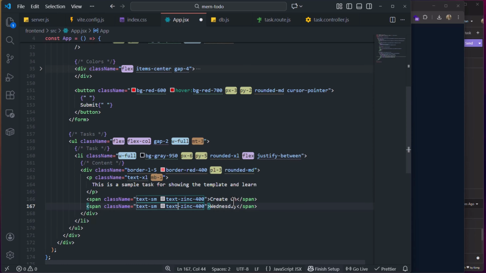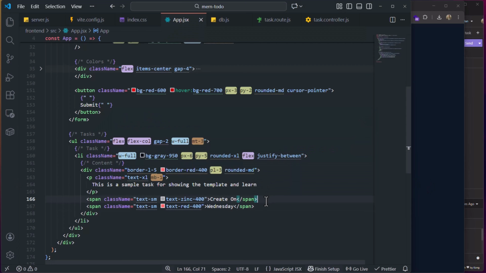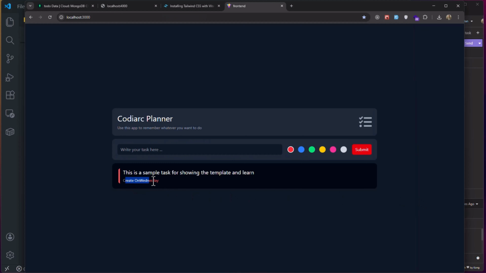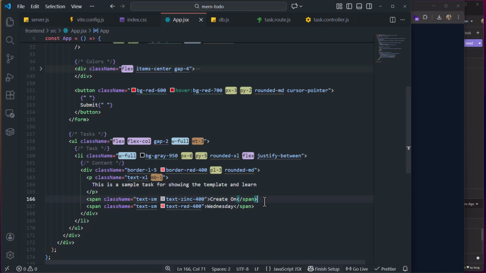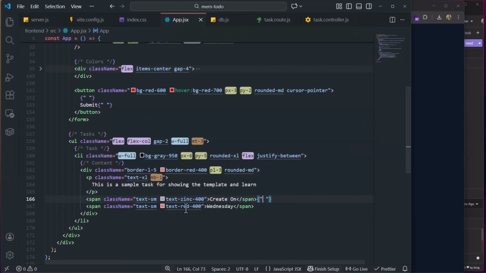So we're going to change the color to red 400, but if we want to have a space between this created on and Wednesday, just open and close curly braces and put a quotation mark and put a space. So now you can see that we have a space right there.